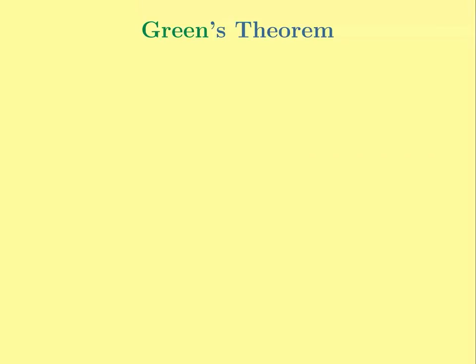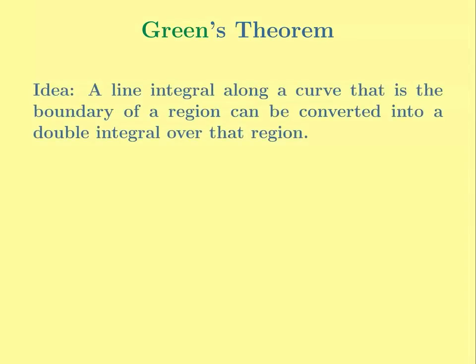This is going to be a very short lecture on Green's Theorem, named after someone named Green. The idea behind Green's Theorem is that we can often do line integrals a little bit easier by using the fact that if the curve is a closed curve, that means that it comes back to itself. So your initial point on the curve is the same as your terminal point on that curve. Then you can often convert this into a double integral over the region it encloses.